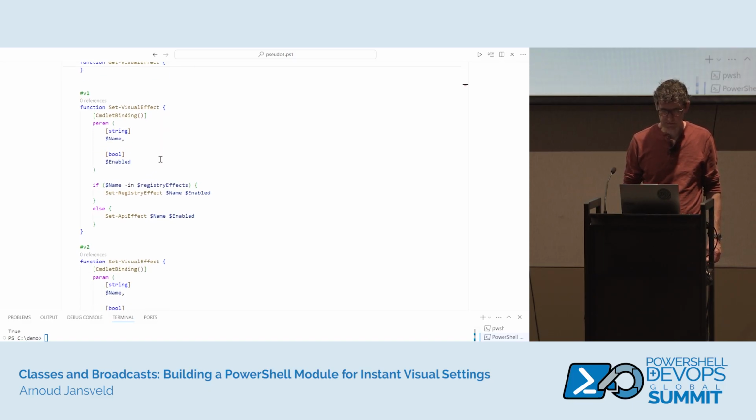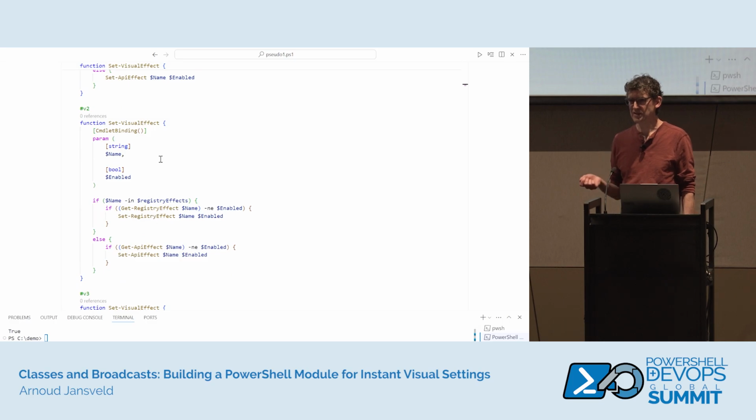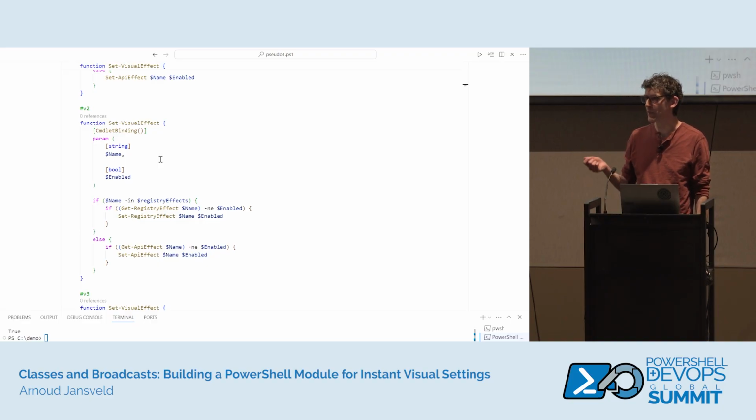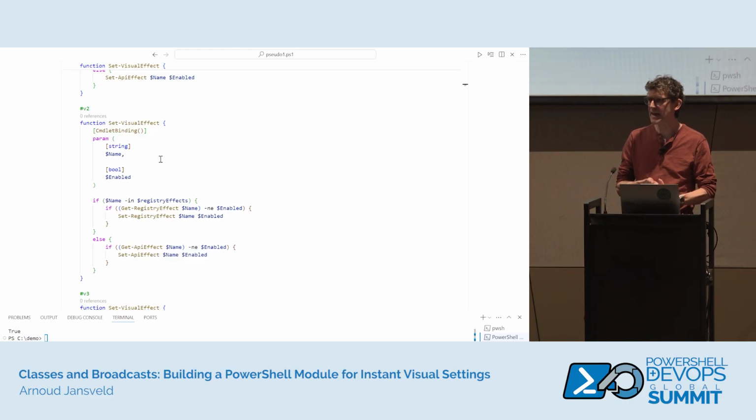But it gets a little bit more convoluted pretty quick. Typically, if you're calling set functions, you first want to see, well, do I actually need to set anything? If it's already in that state, why bother? Why call that API? Why send this broadcast message? A typical construct would be, all right, let me get it first. Only if it's different, then I'm going to call the set. Okay, fine, I'll put it in there. Now I have two if statements. I guess it's still okay.